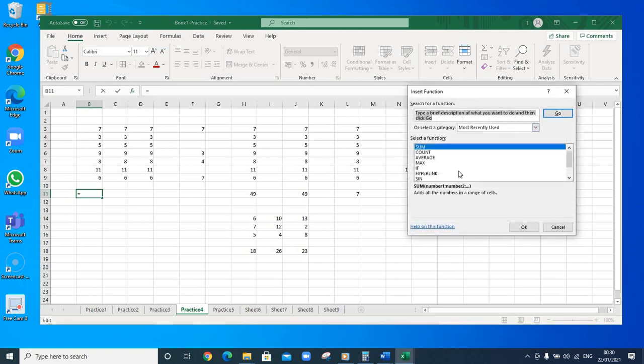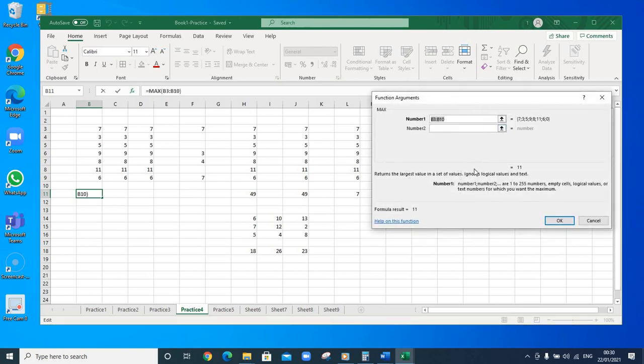Now assuming I want to use a function that I don't know but I have in mind, let's say subtraction, I can type it here and look for it. So here I click select and subtraction and I can say go, and it will show me a list of things here. And if I don't see what I want, I can go back and let's say I want to look for the maximum of these numbers. I can type max and there's max. Okay, and when I select max I can click OK.